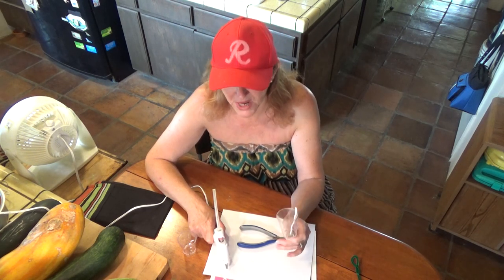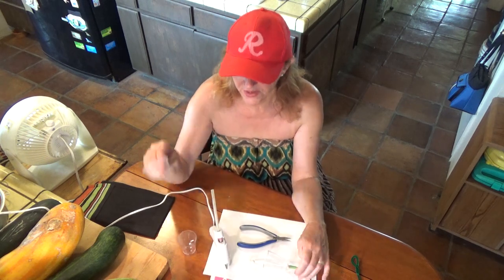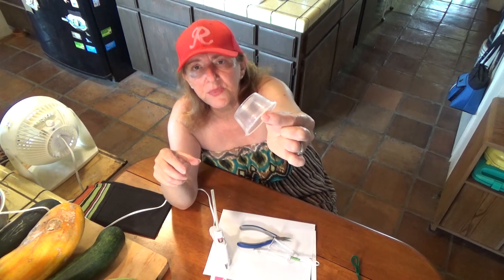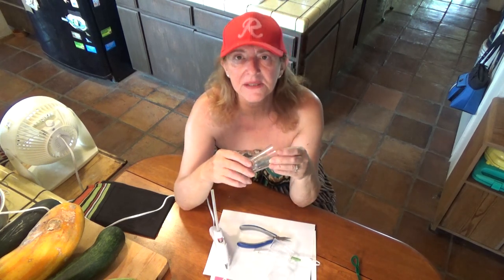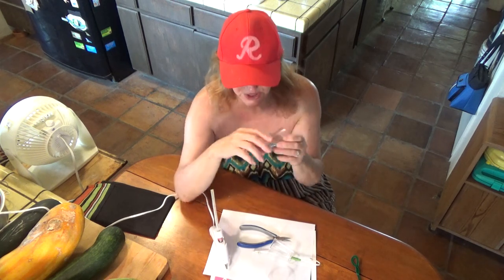As far as cups, you could use any size cup. You could even use a small plastic one like this. Now this one is a very flimsy cup so it won't last long, but it might last you through the summer or spring. I've been using these cups I picked up at the party store and they're hard plastic. I've got some that have been hanging outside for almost two years now. So that works too.